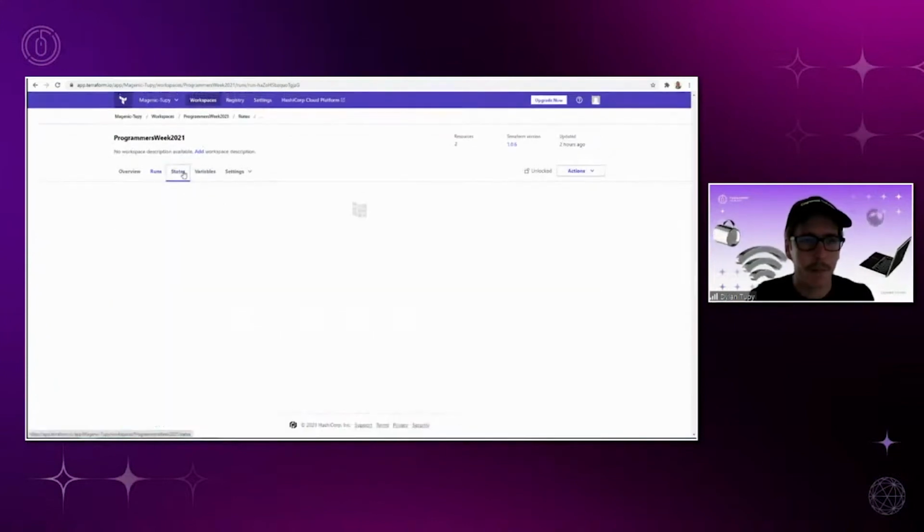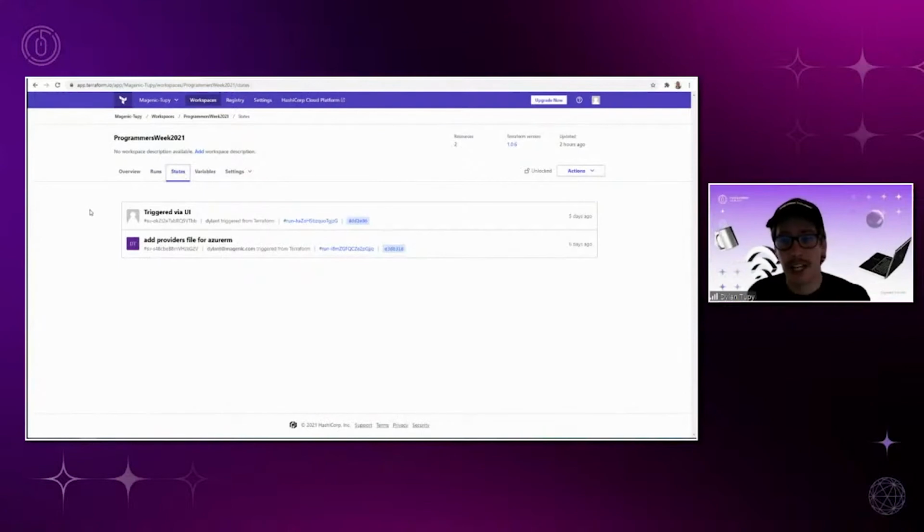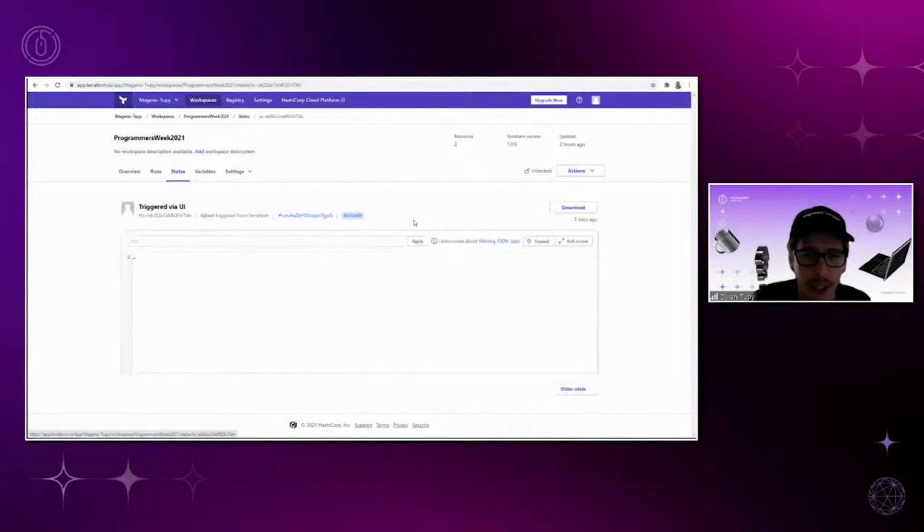And then this is the other big piece I want to show off, which is the state files. So as I said, using a local state file is very tricky. It's not secure, it's not safe. So setting up these remote backends and these remote state files here, you can see it versions it for you. I can see this state file tied to this run based on this commit. And using your local setup or local state file, you're not going to get this type of detail. And this is really helpful with troubleshooting to see what changed in the state file.